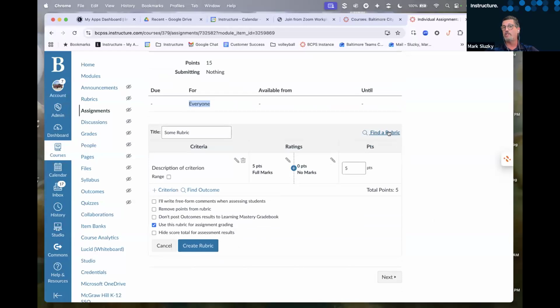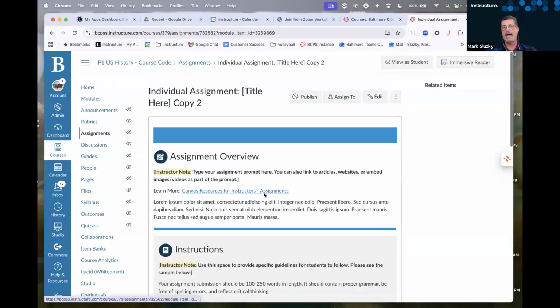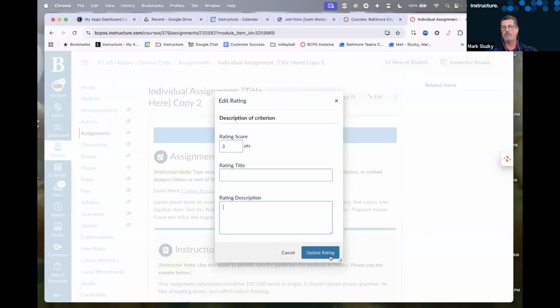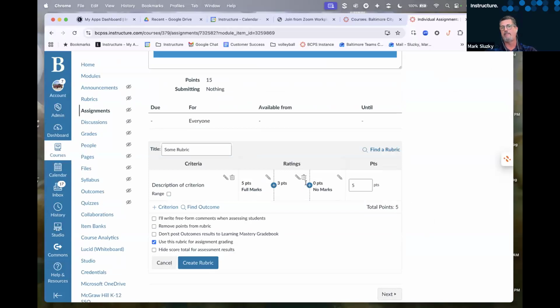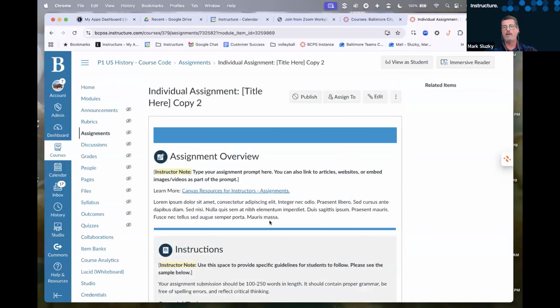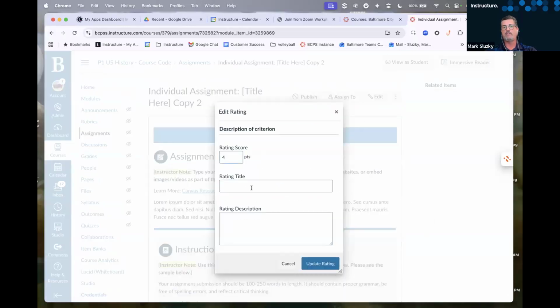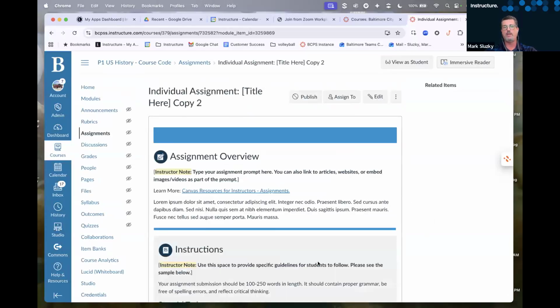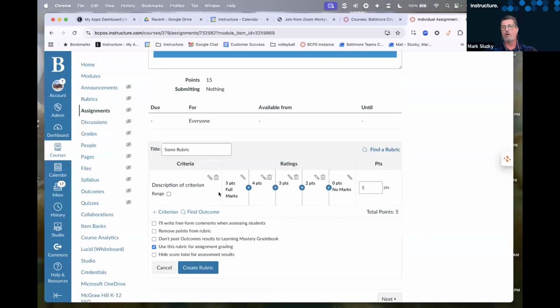If you already have rubrics built out, we can always find that rubric that you've built. If we want to build a rubric from scratch, we can do it very quickly. We have one row right here with either a 5 or a 0. If we want to add columns, we just need to give it a little space. And now we've got 5, 3, and 0. Or if we want to keep going, I like to build out the cells first and then come back in with the title and the description. But now we've got a row going from 5 to 0.